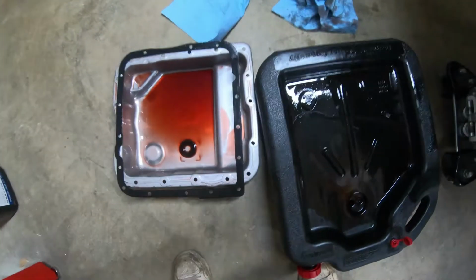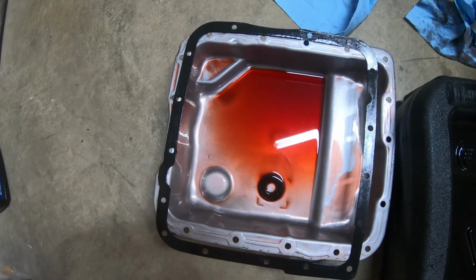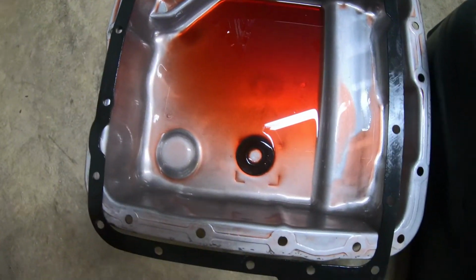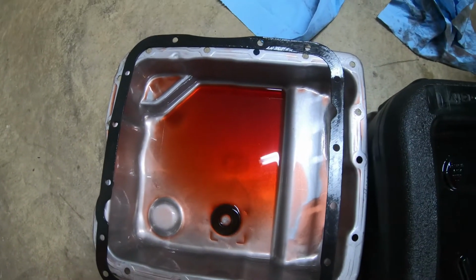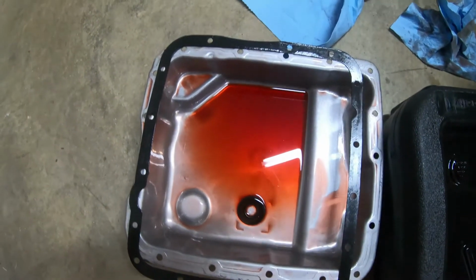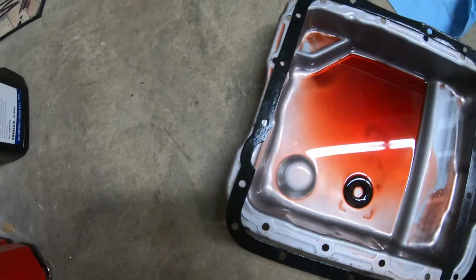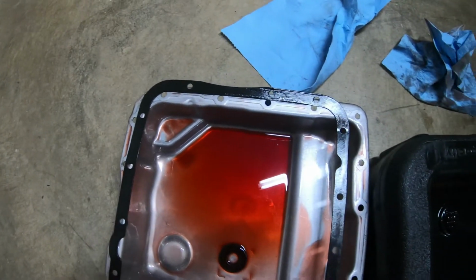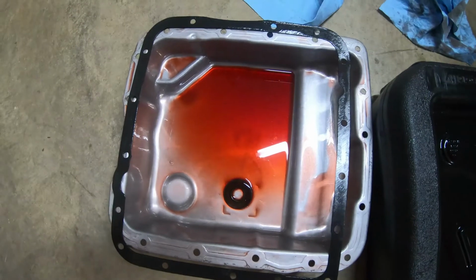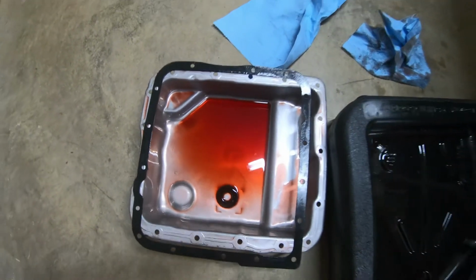Alright, so I got both of the solenoids replaced. Not too long ago I did replace the two A and B solenoids in the rear. So the transmission fluid is still pretty fresh. I don't really see any metal here, and I've probably driven about a couple hundred miles on it. So again, it's not too bad. So I'm going to go ahead and clean this pan out anyways. This gasket's fairly new. I did order a new one. Should be in soon. However, this one doesn't look too bad. Again, it's fairly new. So I'm going to go ahead and probably reuse this, clean this up pretty good, make sure everything is sealing correctly, and then I'll go ahead and mount it back on the car. So let's get to it.